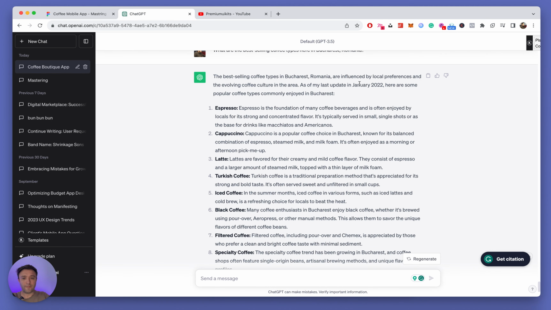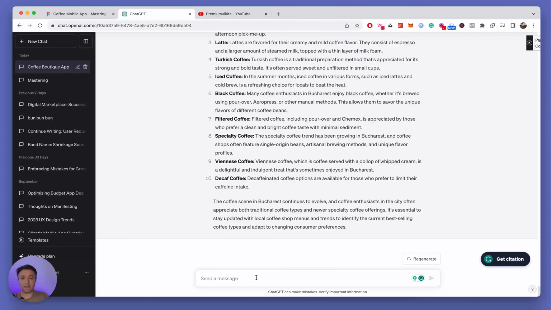So, as of my last update in January 22, here are some popular coffee types commonly enjoyed in Bucharest. But let's see what the best seller coffee types are in Italy.